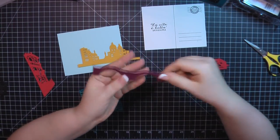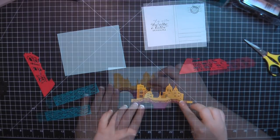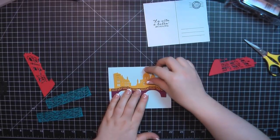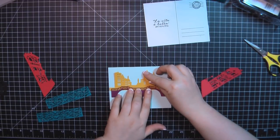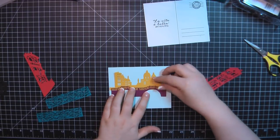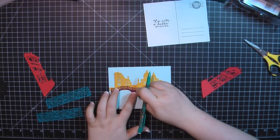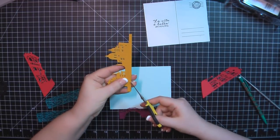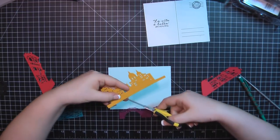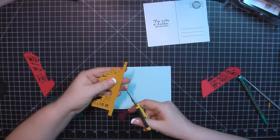So I decided to use a lot of the colors for this scene, and this actually ended up being my favorite of the bunch. I've trimmed out a panel that is 4¼ by 5½ from the light blue, and then I've trimmed out the background city from the yellow and 2 of the bridges from the purple. And you will see there, I gave you a quick look, I've attached 2 of the bridges together in the center there, just added a little bit of post-it tape behind the back to keep them nice and lined up.